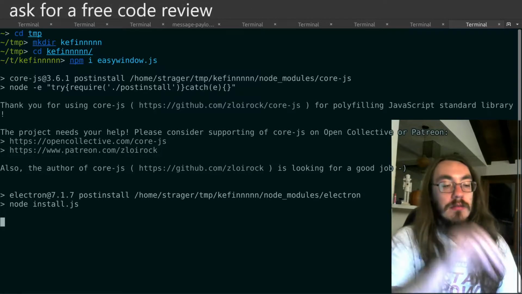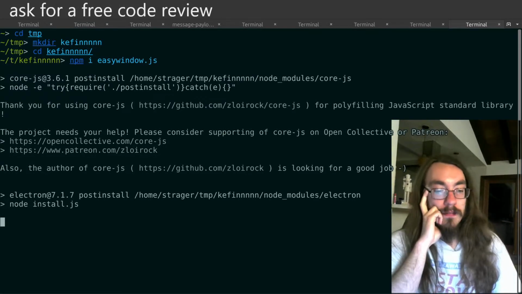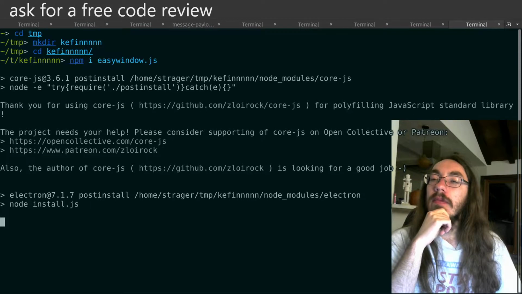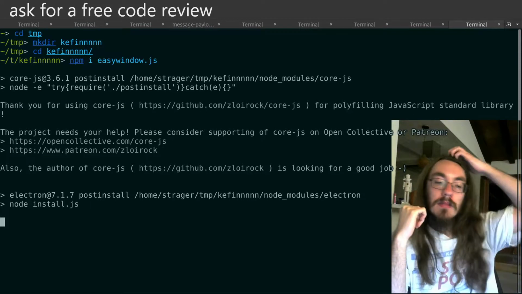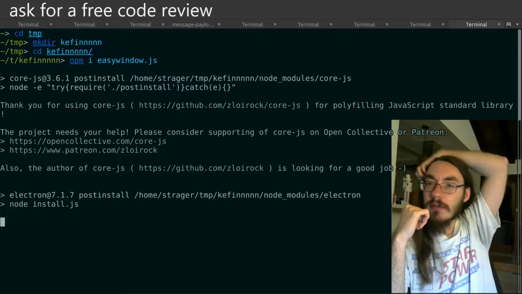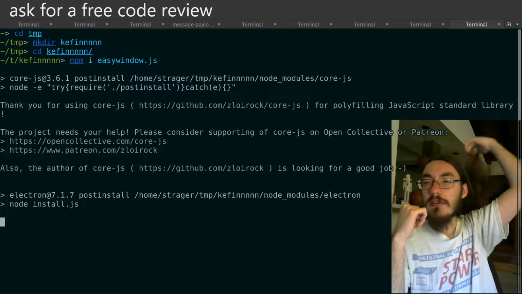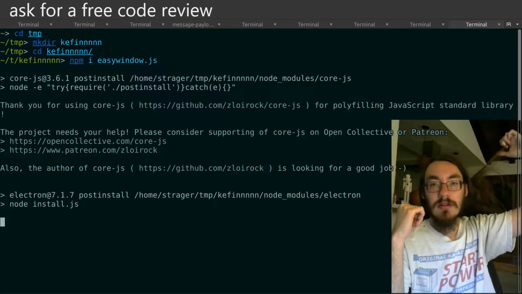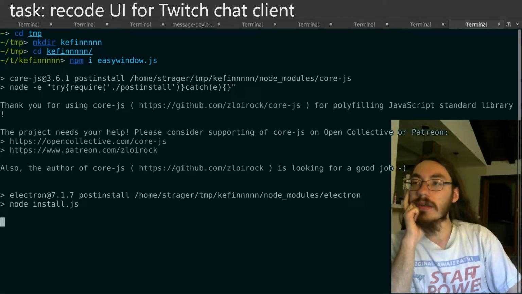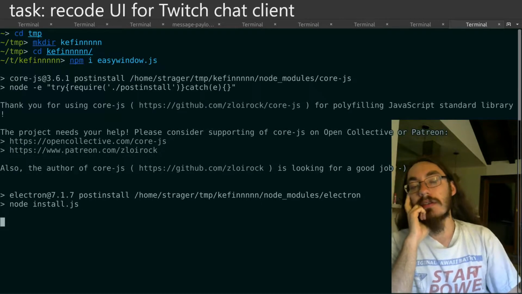So how do you make it more secure? You don't use a TCP socket? You don't bind to localhost? You can make a Unix domain socket.